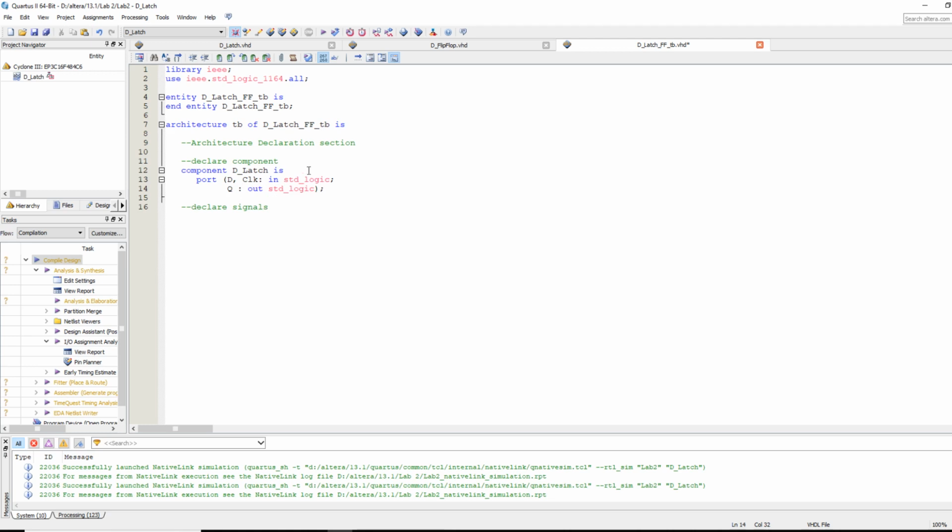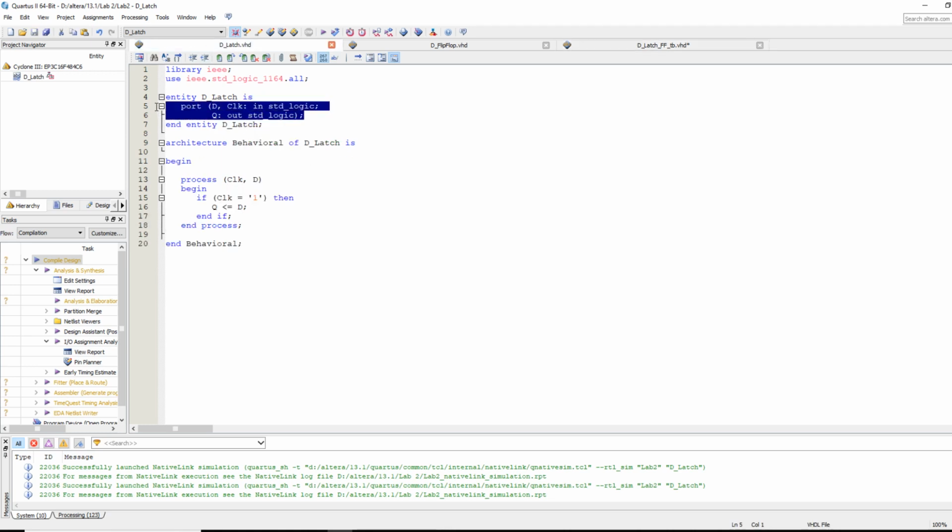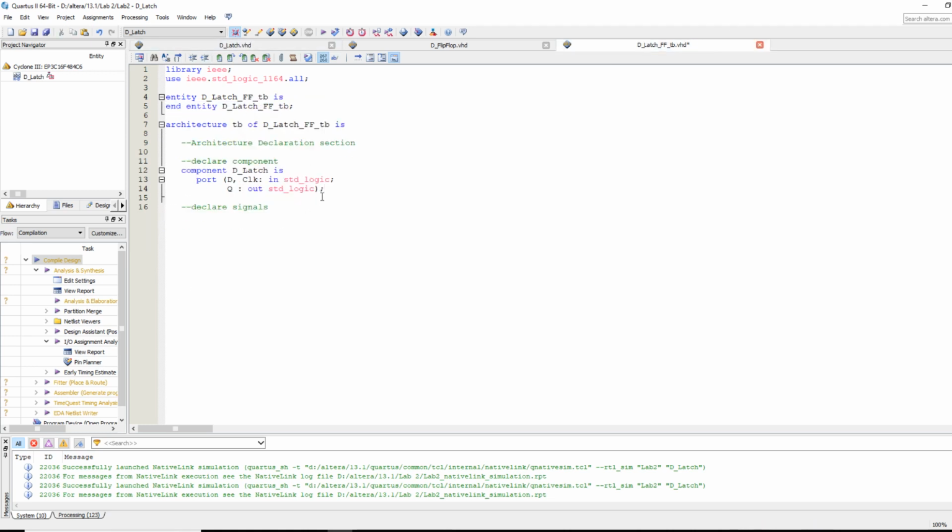If you want to make life a little easier, what you can do is simply highlight these 2 lines, copy it, and paste it inside of here. Okay, I suggest not doing that just yet because it's important for us to get the practice of declaring these components here. Once you've specified the input-output ports of the component, which corresponds to the entity in the separate VHDL file, you type the end component keywords. Again, I do not need to write the D underscore latch name there when declaring a component. The end statement is simply end component.